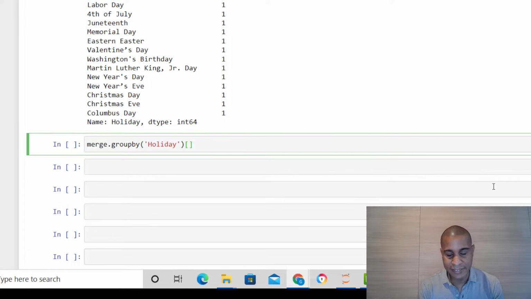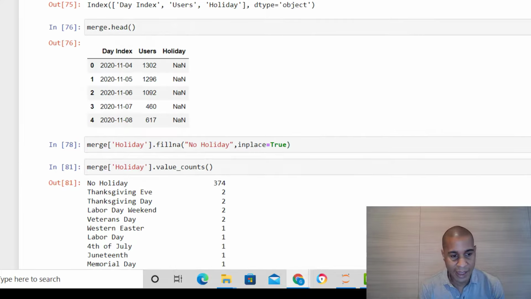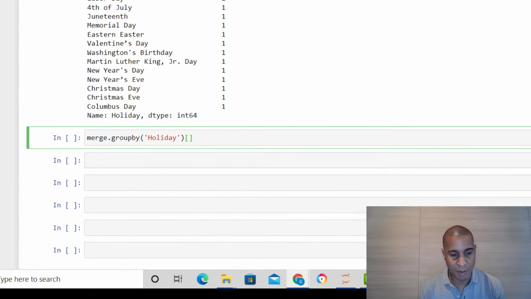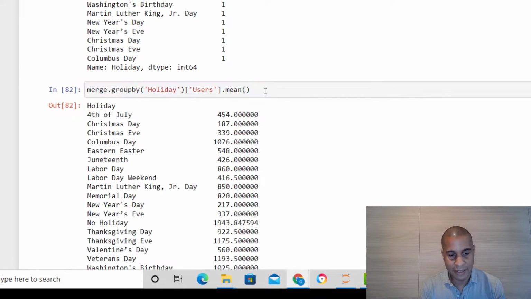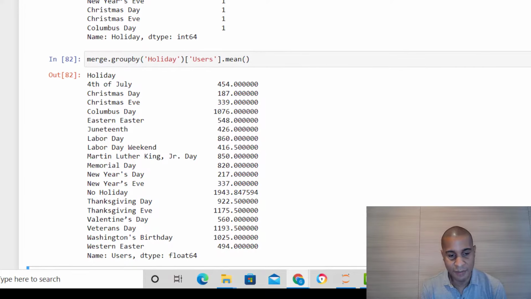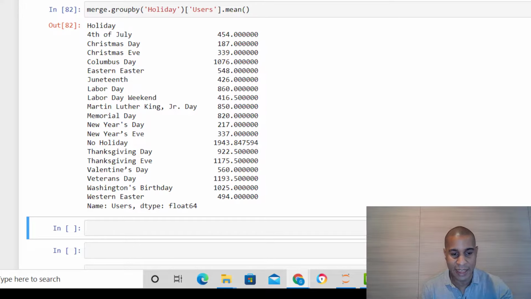And then we want to pass in, well, we know we have our users to our website, and we want to see the average number of users. And we know we can do that by getting the mean and passing in that. And now we can see the mean of the visits during those particular days.